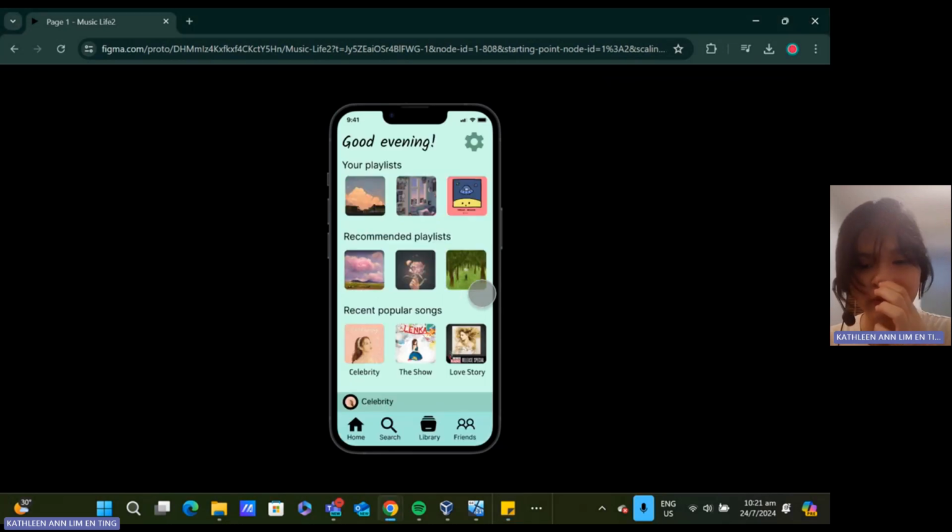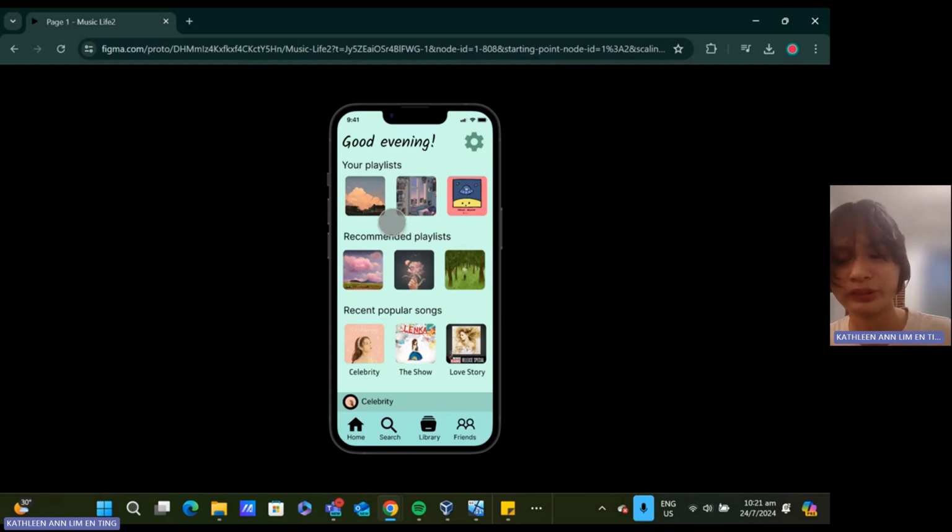Oh, I forgot to mention, I noticed this earlier, but for your playlist, there are no names on the playlist. And I feel like that can be a bit confusing for people, especially for recommended playlists when it's not even your own playlist. You could argue that for your own playlist you might be familiar, so you wouldn't need the name.